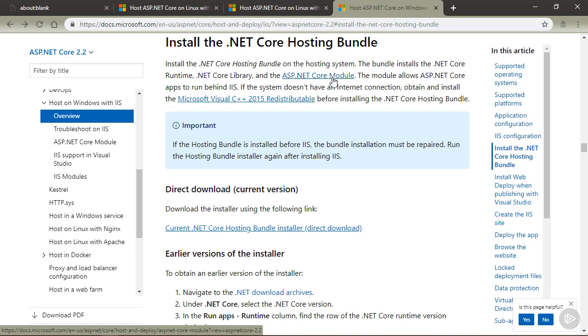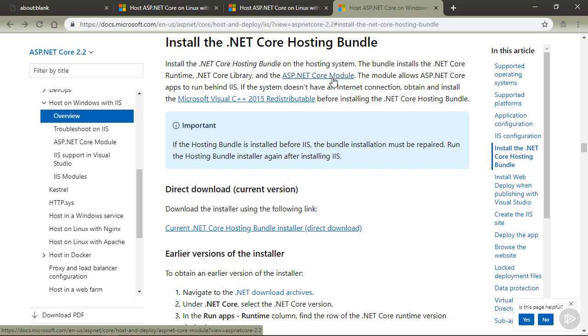I also want to point out that I am using ASP.NET Core 2.1, and with ASP.NET Core 2.1, I do need the ASP.NET Core module installed. And this module is going to allow me to do what's known as out-of-process hosting. Coming up in future versions of ASP.NET, we'll be able to use this ASP.NET Core module and do in-process hosting so that my application code is actually running inside of the worker process for IIS, and that can lead to some performance benefits. It's really a configuration change to move between out-of-process and in-process.